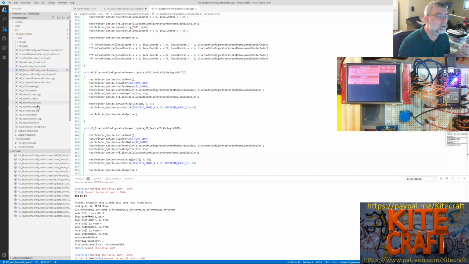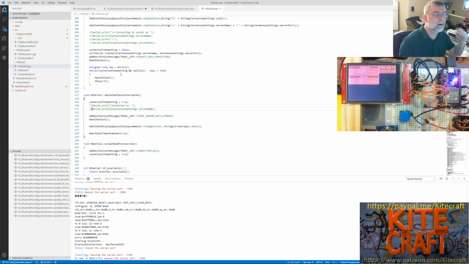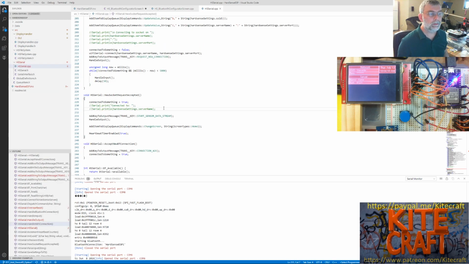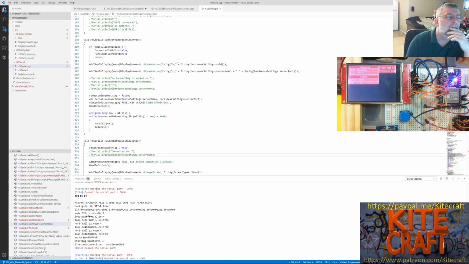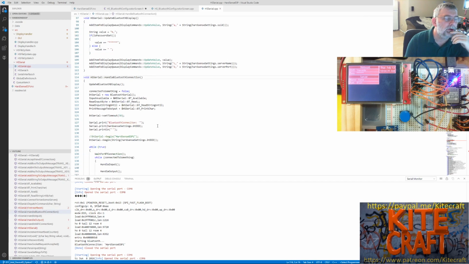All I have to do now is go to my serial object, my serial handler. Bluetooth. I'm just thinking of where I'm actually going to fill that information in.